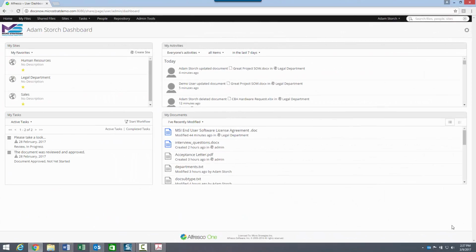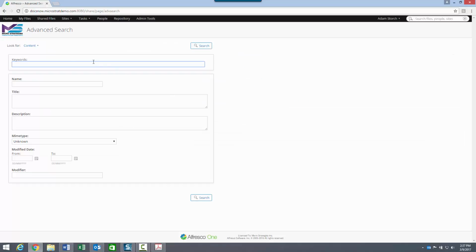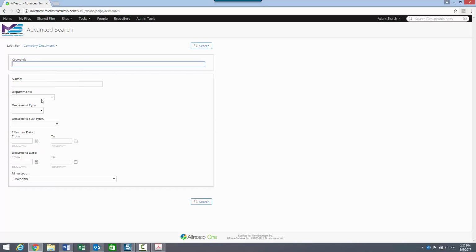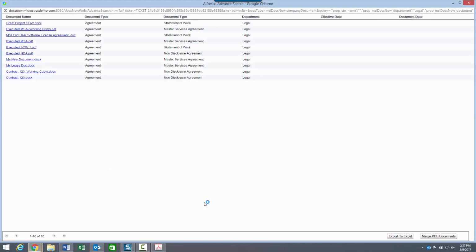A few moments ago, you saw me inside of Outlook and Word, where again, you can interface with the repository. You can also do it through the Share client. So here I am logged in to the Atom Storage dashboard. And from here, I'm able to navigate to the appropriate site, perhaps legal where we were, or I could do a search. I'll go to Search, Advanced Search. And of course, I'm looking for a company document. And I want to go for the legal documents and the agreements. And I'll hit Search. And as you can see, I end up with a result list that I can, of course, sort if need be by hitting that top header.